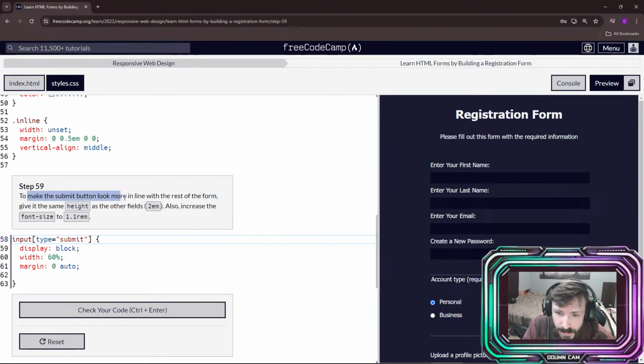To make the submit button look more in line with the rest of the form, give it the same height as the other form fields. Also increase the font size to 1.1 rem.